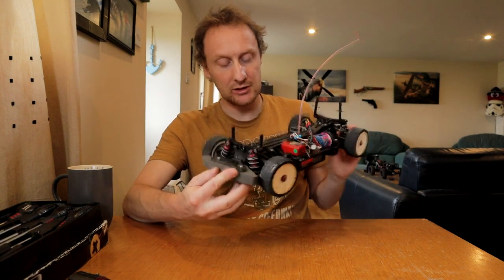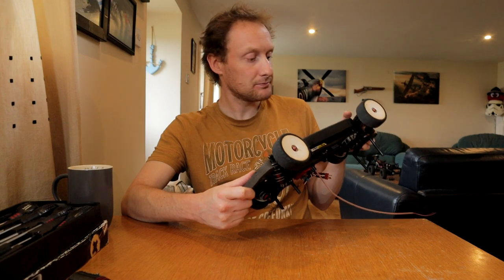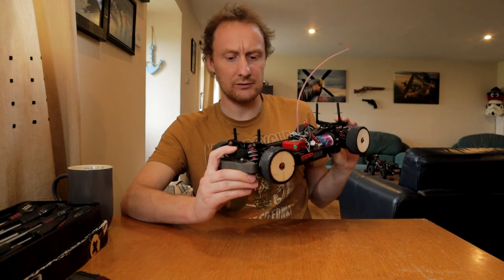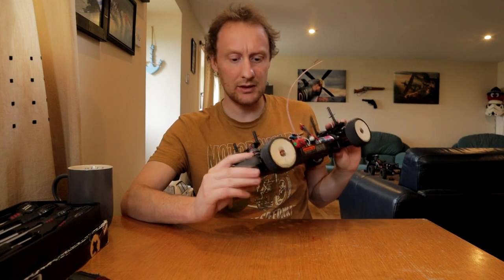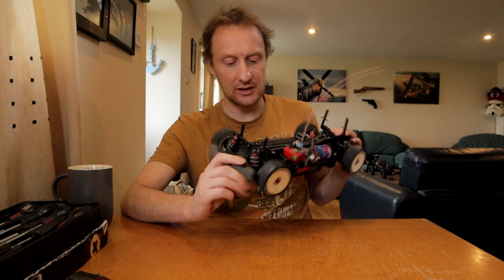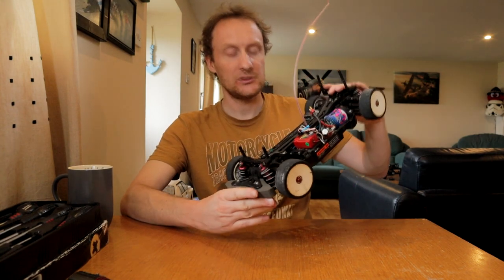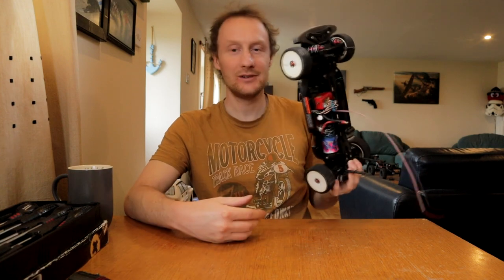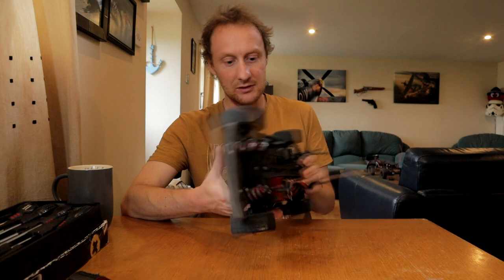And when we first started racing at our little indoor club, I ran this, and I believe it was basically standard the first year I ran it. I think it had maybe bearings and that was it. I can't remember, but I think it maybe did. And then on the second year, it had these upgrades. Champion 2 years in a row, so I do like it. It's really good.